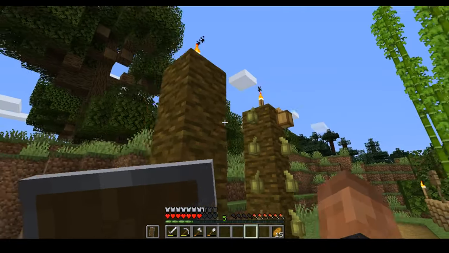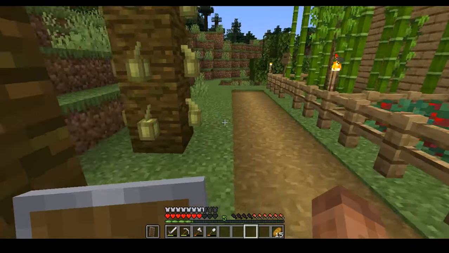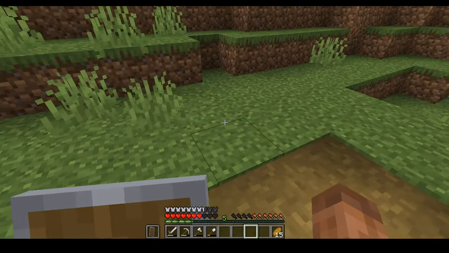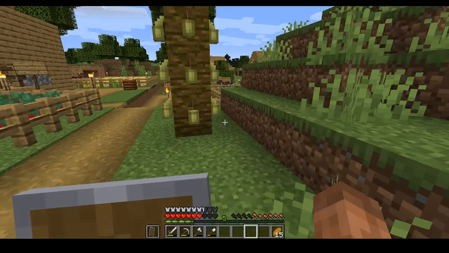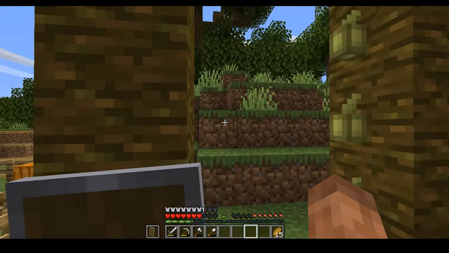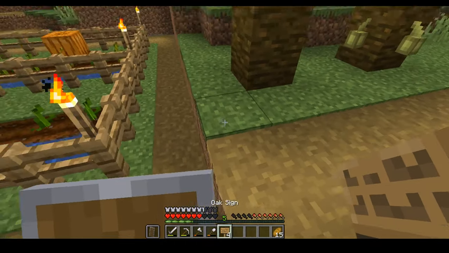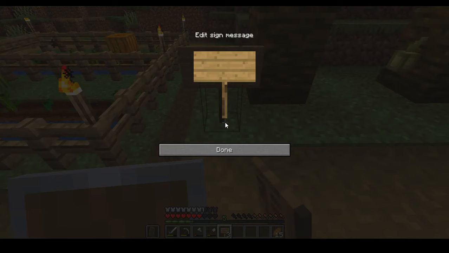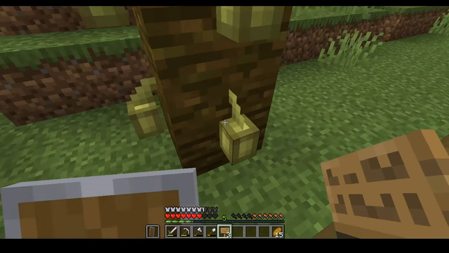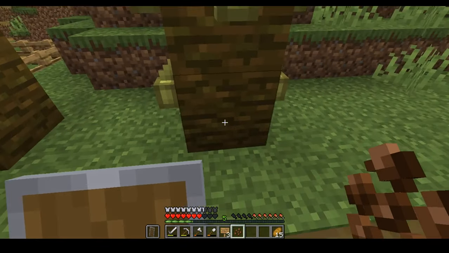I'm out of cocoa beans, so well, that grew fast. Once these are done growing, we'll spread into this one. Hopefully we can continue the trees going down in this direction once we get more wood, which we can get from that other one, but for right now, we're fine. That is what these are called, right? Cocoa.